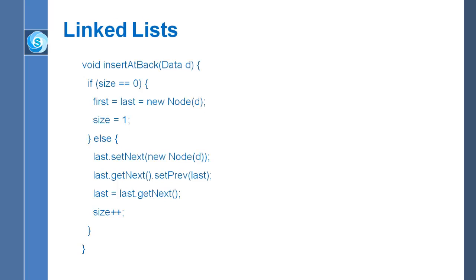I say again, the first of those three is for the purpose of setting the current last node's next pointer to point to the new node. The second one is for the purpose of setting the new node's prev pointer to point to the current last node. And then the third statement is finally to change which of the nodes is actually regarded as the last node in the linked list. The last node in the linked list will no longer be the node that was the last node. It will instead be the new node.